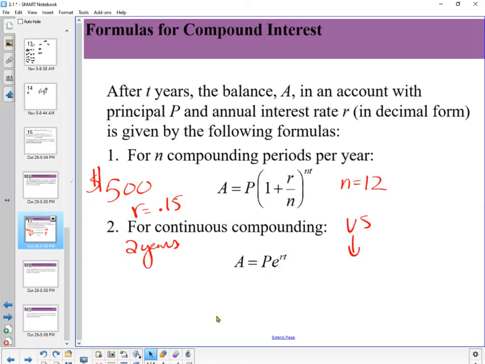So let me get your attention up here. Do you remember how we said continuous is over and over and over, doesn't ever stop? The question comes down to, which one of these is more lucrative? Which one's going to make me more money, doing it every month or doing it continuously? Well, how much more money am I going to get if I do it continuously? $1. I'm going to get $1 more. That should answer why we only charge interest every month or any of that kind of stuff. Just thought that was kind of cool. We're coming out of class. You should have homework tonight.